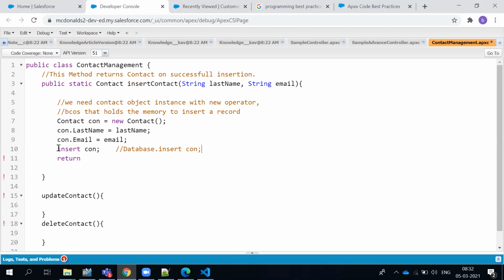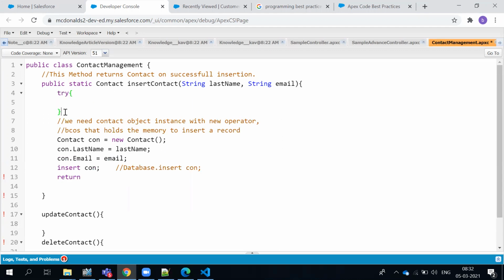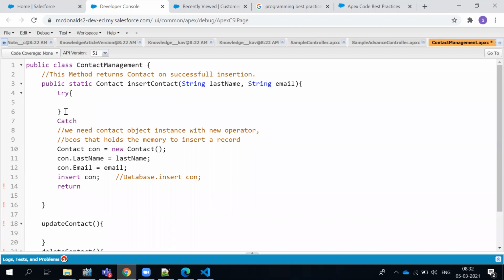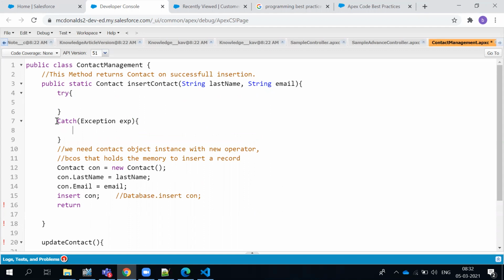Okay, now what if this insertion goes wrong? Can you have a try catch for this? Of course you can. So you can have exceptions for this. Let me write a simple exception here. Generally, wherever you start, you start with a try block, and then if something goes wrong, you may have a catch also. Class names can start with caps, and the variable should start this way. It's fine. Look at this: try block, catch block, and there may be a finally block also. You can have a finally written here, and you can do nothing there also.